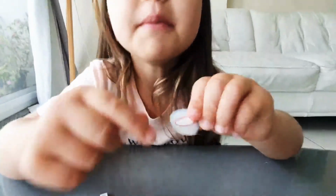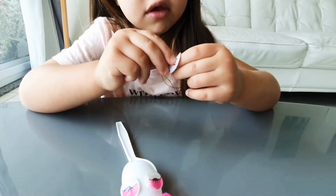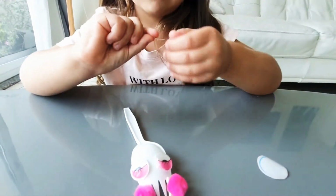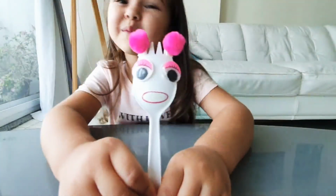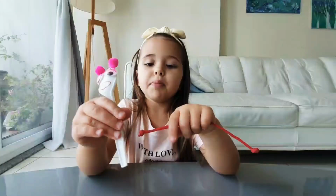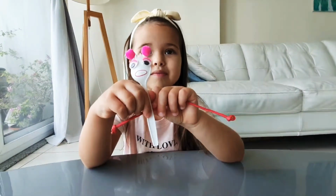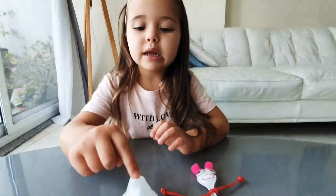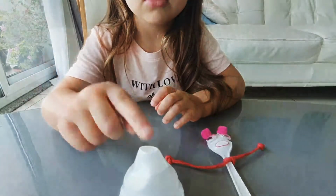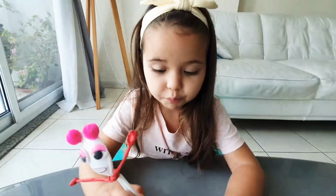The sticker for the mouth. Now I will put the rope as the hands. I asked Papa to make a little hole here. Hole. Now I'll put Fifi inside the hole.